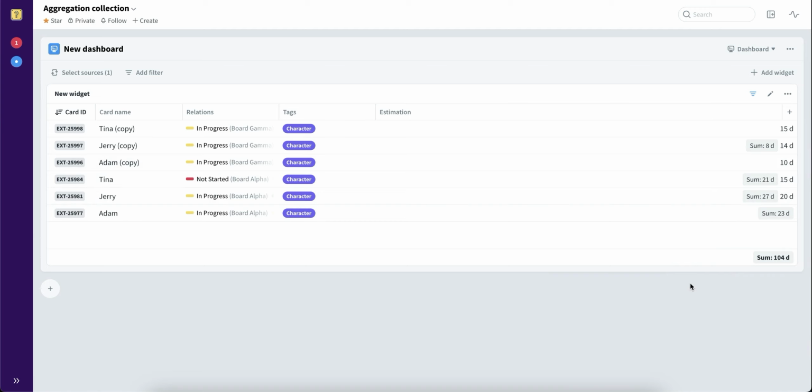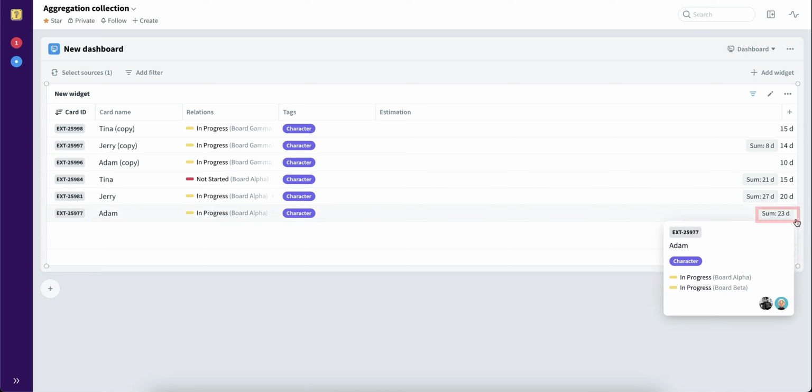Now, the sum at the bottom also shows different information. It shows the sum of excluded aggregations and included. And what does that mean? Now the number here, 104 days, is combined, including all the sums of the cards and additional cards that don't have any sum.